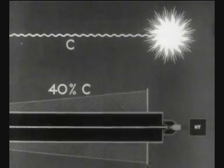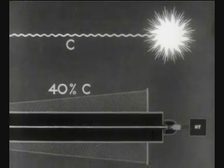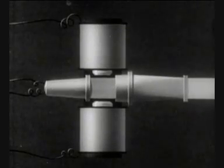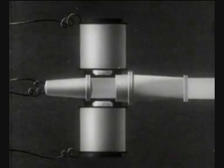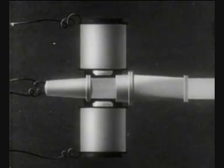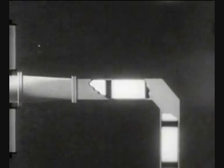40% c is easily achieved and doesn't involve serious insulation problems. Electrons of this velocity can be further accelerated by the use of energy from another source. A magnetron can produce a high-power electromagnetic wave without the use of extremely high voltages. The wave is fed into a rectangular waveguide where it adopts this form.